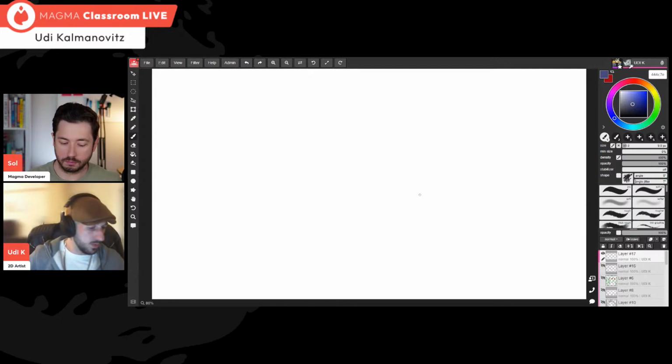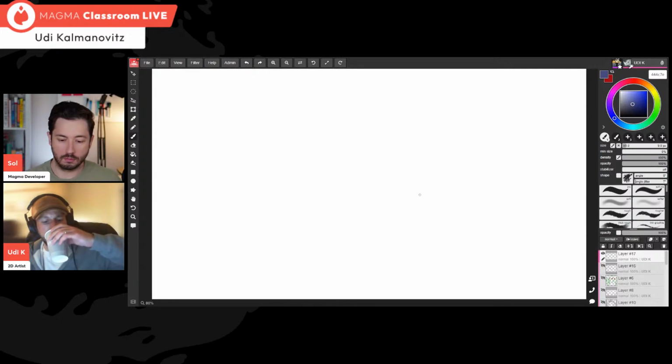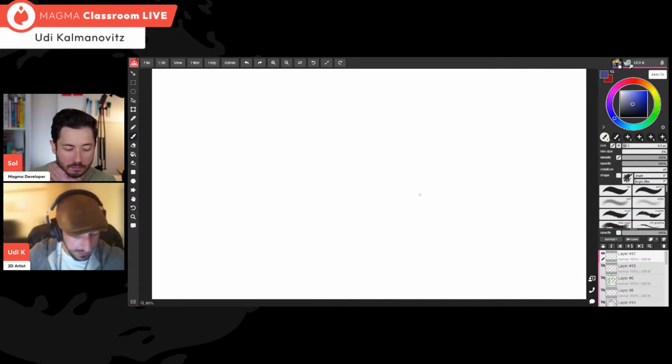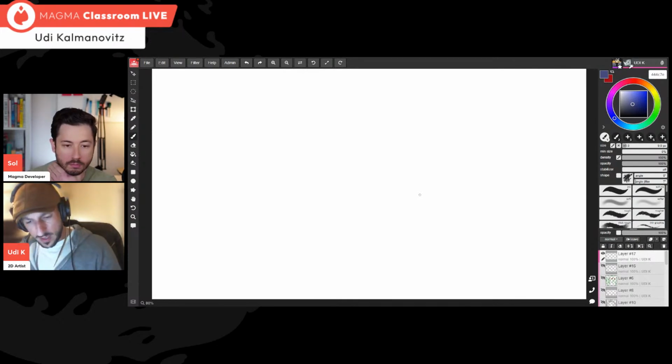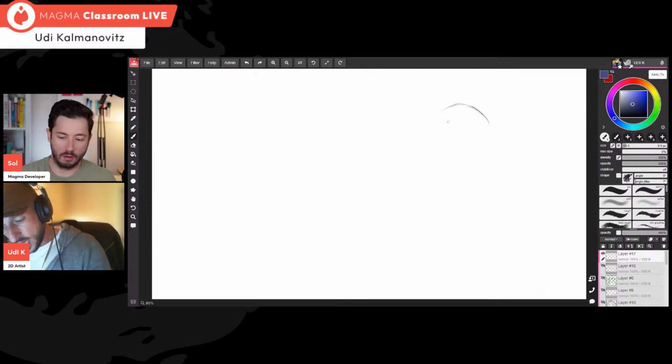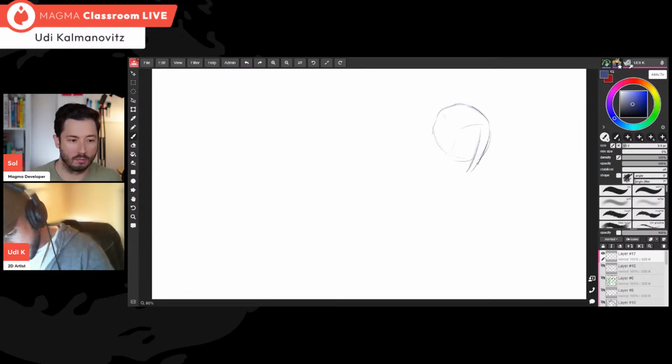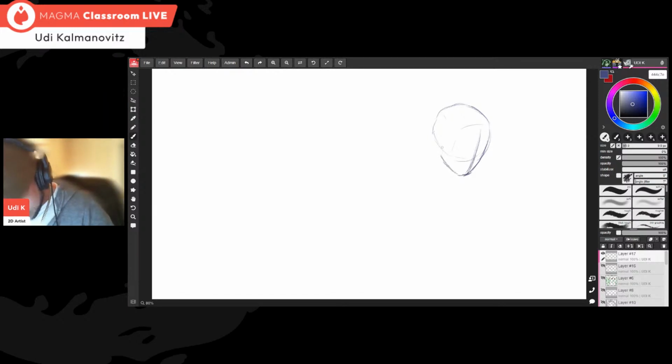Okay, so what I will start is basically just laying down a few rough head sketches, and I'll try to vary the angles a little bit, and maybe also vary the head shapes and proportions. So I'm going right now very quickly with simple ice cubes.